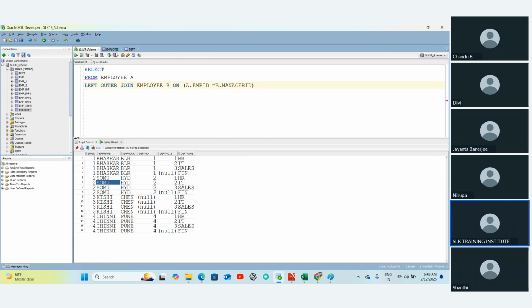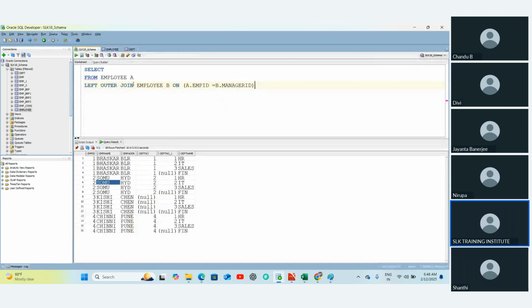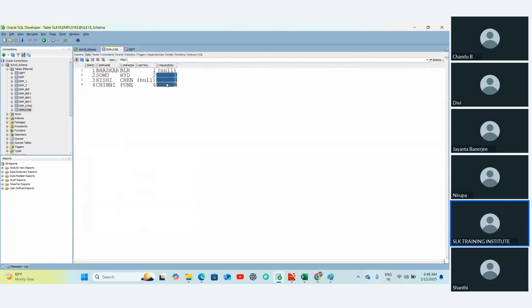Because table B has the manager ID, this manager ID that I am joining with the employee ID of the same table, we call it a self join, because we are joining with the same table. Now A.employee name as employee name, comma B.employee name as manager name. We have the manager ID in the table, but we don't have the manager name.